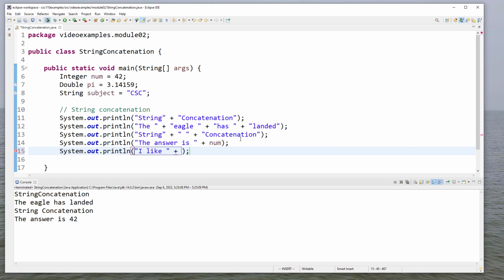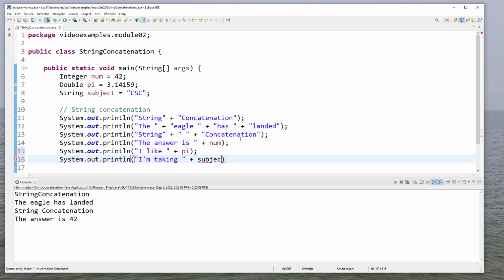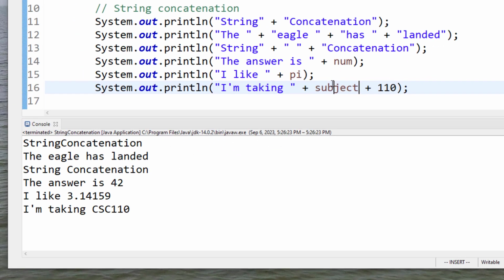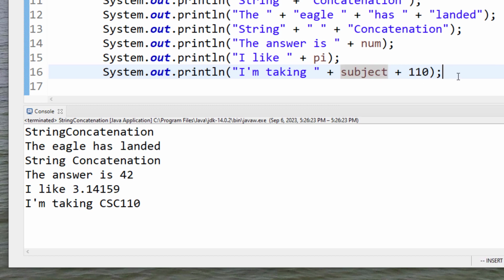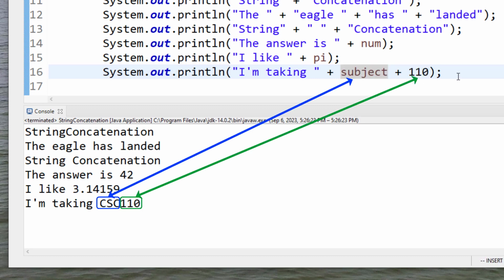And notice I'm adding a space at the end of my string literal here. A string literal is just a string contained in quotes, so that there's a space before it prints the variable. And whether or not we want a space just depends on us. I could say something like this, where I've added a space here, but I didn't add a space here because I don't want a space between the value of this variable and this string. And while I did put this in a string, this would also work if I gave it an actual integer literal as well. And notice this is a string variable, this is an integer literal, but everything was concatenated together as a string in my output.